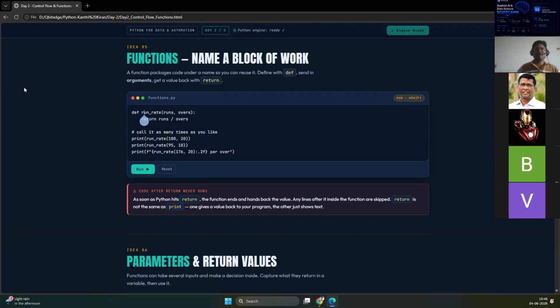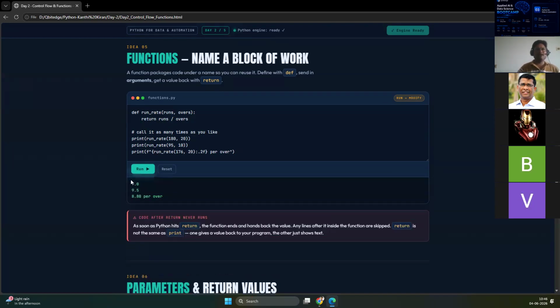Okay, for example, if you click on run, you can run along with me. So print run rate is like this. You are passing 180, and 180 is going to be stored in runs, 20 is going to be stored in hours. So 180 divided by 20 is 9, run rate is 9.